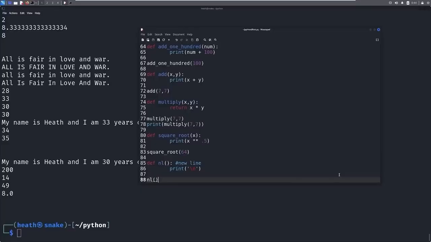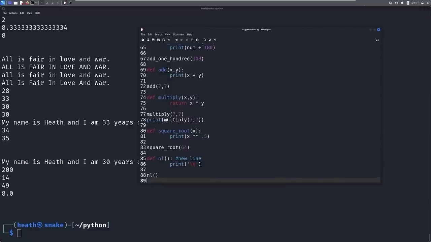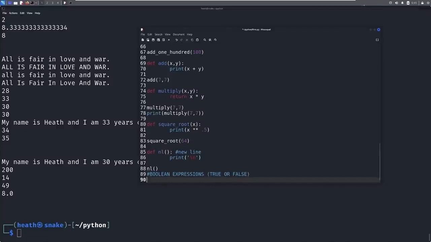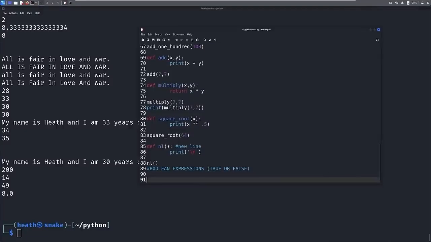Next up, we're going to learn about Boolean expressions and also relational and Boolean operators. So let's go ahead and type in here Boolean expressions. And when we think of these, we can just think of this as true or false. That's really what it is. So from here, let's do a few variables. So we could set bool1 equal to true. We're just going to say, hey, this variable's true.